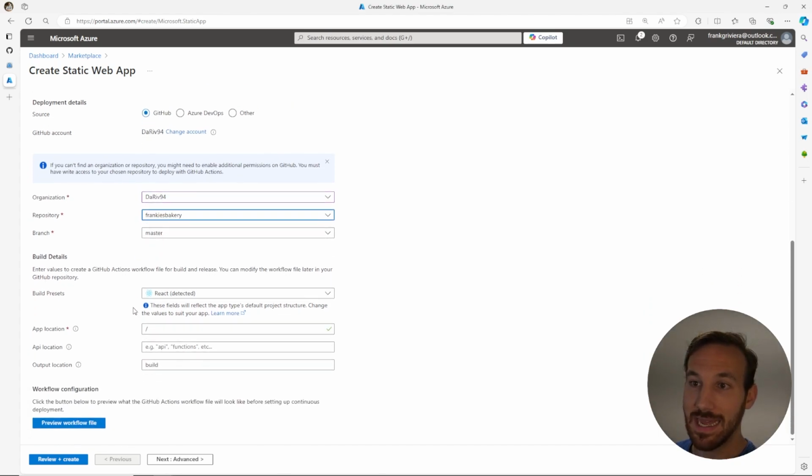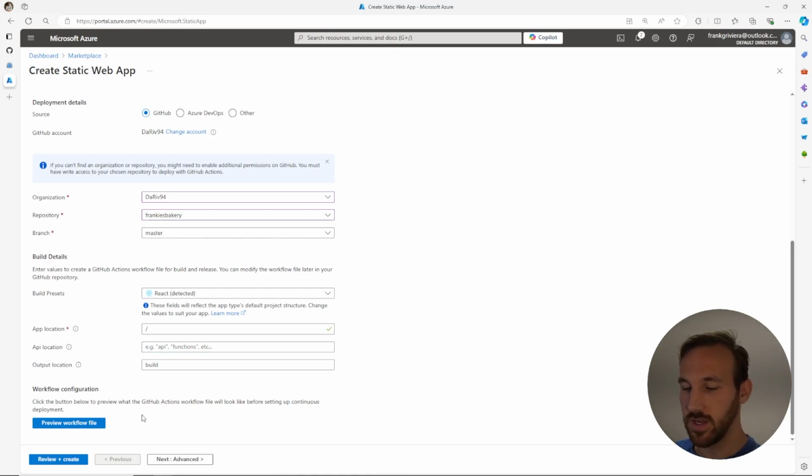And it already detects that the static web app that I created is using the React framework, which is true in my repo. If you go take a look, the application is just the root. And I actually don't have any server functionality on the back end that is necessary. So I won't be adding an Azure function to this demonstration.